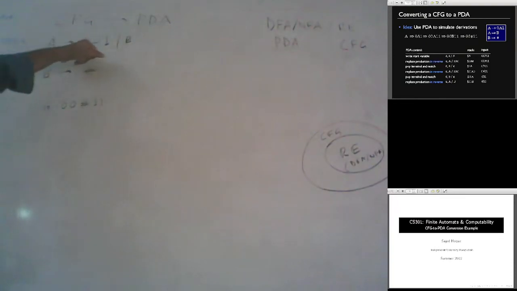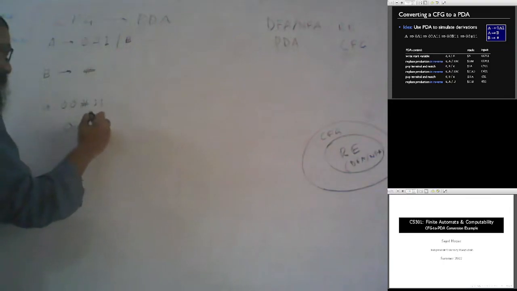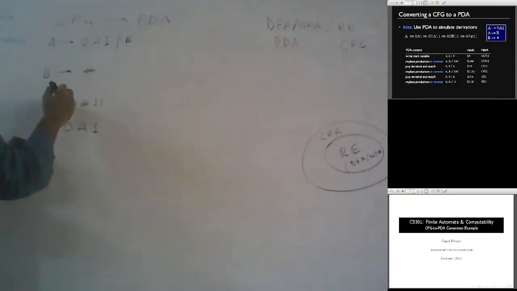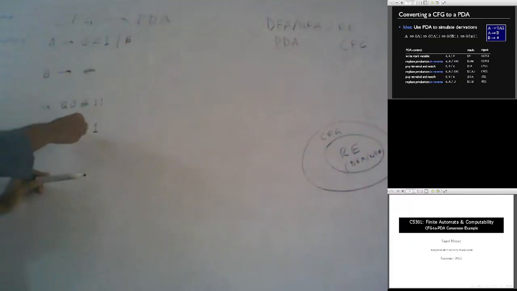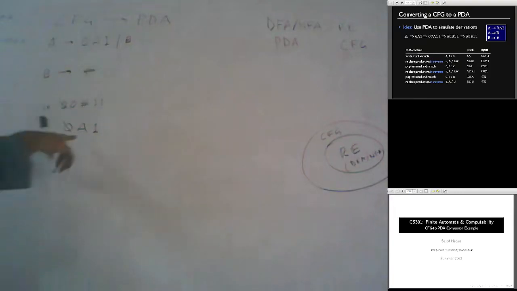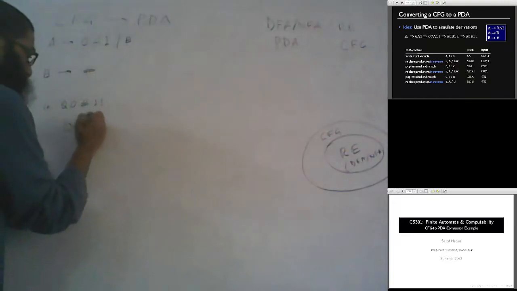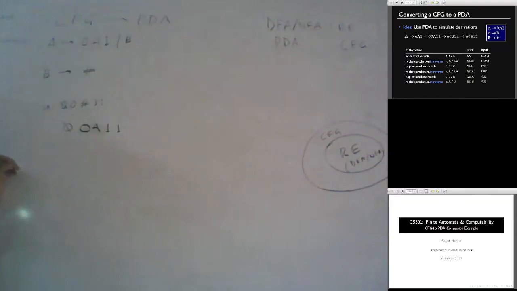So if we're looking at it as having the form of 0A1, we can match this 0 with this 0. But then here we have another A. Well, A is a variable. We can produce either 0A1 or B. So from this A, we can try to produce 0A1. So instead of A over here, we're going to have another 0A1. And then we still have that 1 at the end from before. Now this 0 can match with this 0.